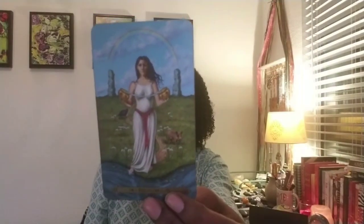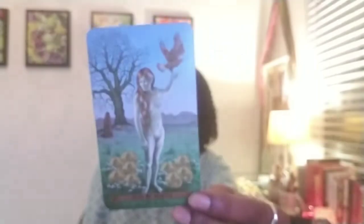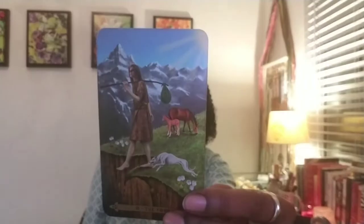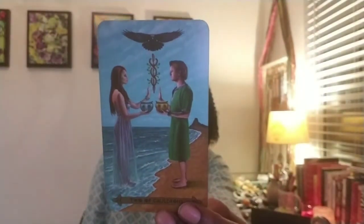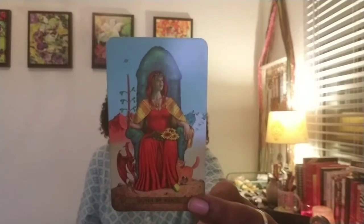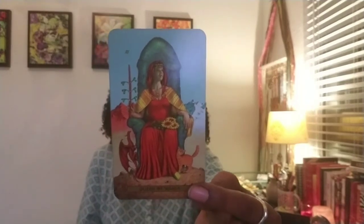Equilibrium. 9 of Shields. The Fool. 2 of Cauldrons. Queen of Wands. There's a lot of phallic energy in this deck, as you can see by her throne. And I appreciate that.